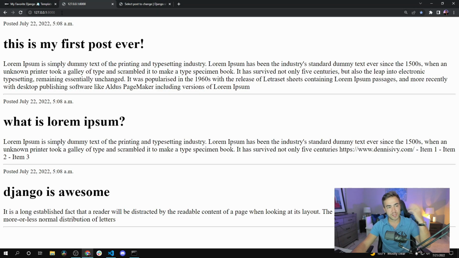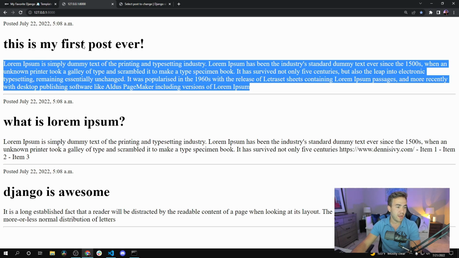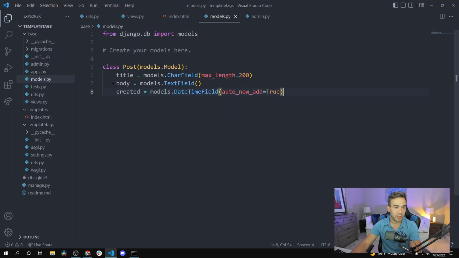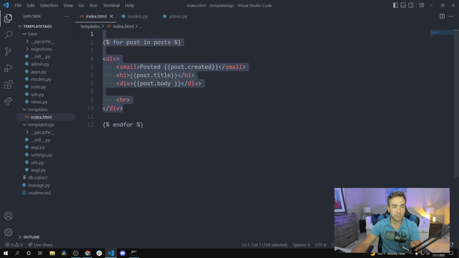So the first thing is I just created a basic Django application. We just have an app that renders out a couple of posts. We see the time something was posted, the title, and the body to the post. Now we have 3 posts here, and this is what the code looks like right now if I go into the template here. So in the template, we just have a loop here, loops through all the posts, and we render out all the content.